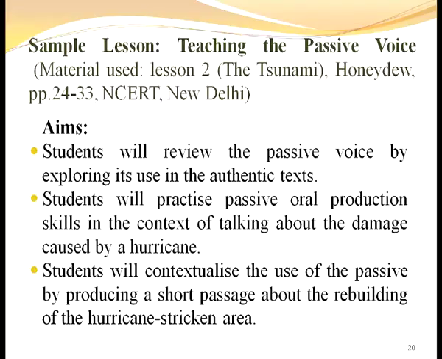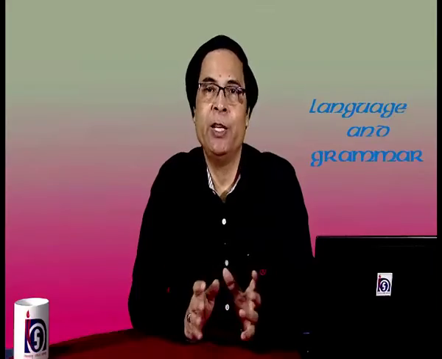So our aims are: students will review the passive voice by exploring its use in the authentic texts. Students will practice passive oral production skills in the context of talking about the damage caused by a hurricane. Students will contextualize the use of the passive by producing a short passage about the rebuilding of the hurricane-stricken area.